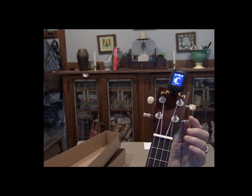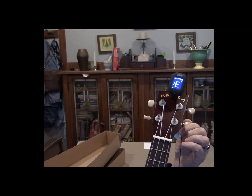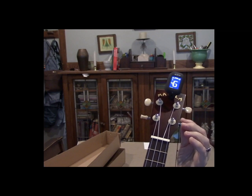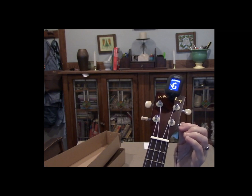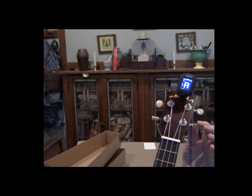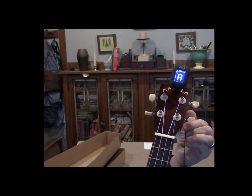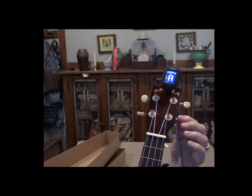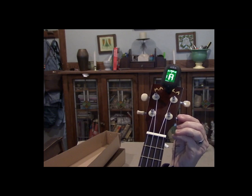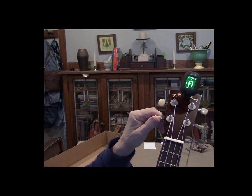Okay, and then I'm going to go to the A string. Wow, that's very low, so I'm going to have to tighten it a lot. It says it's a G. There's an A, but I got to get it so that that arrow is right in the middle and it turns green. There you are. Now I'm going to go back and check them.